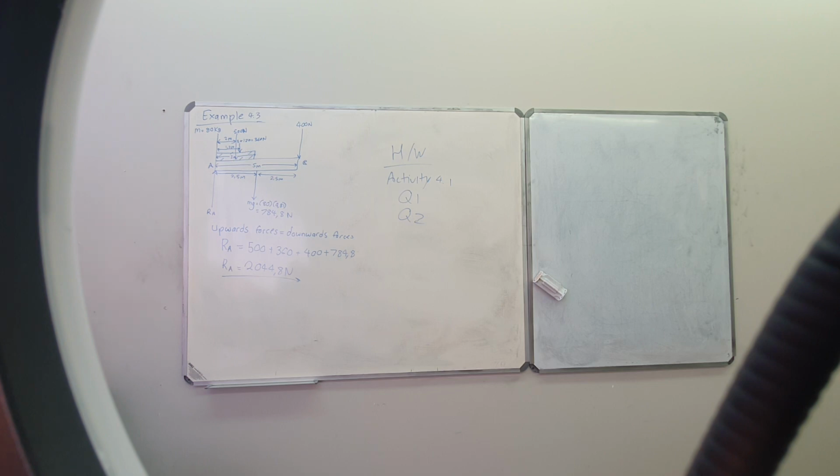Litmus is another indicator commonly found absorbed onto paper as litmus paper. Blue litmus paper turns red under acidic conditions, pH less than 7. Red litmus paper turns blue under alkaline conditions, pH greater than 7. Phenolphthalein is an indicator commonly used to determine the endpoint of a strong acid, strong alkali, or weak acid titration.